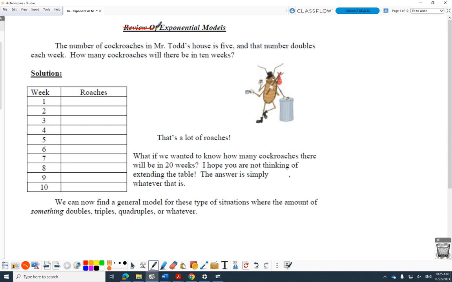I'll use fish as an example. If you go to a lake and catch 5 fish and put a little yellow tag on their fin, ka-trink, and you let them go. Then you wait a week and you go out and you catch 10 fish and you see how many of them have a tag. You can pretty easily do some multiplication and figure out about how many fish are in the lake. So it's not that difficult to do.